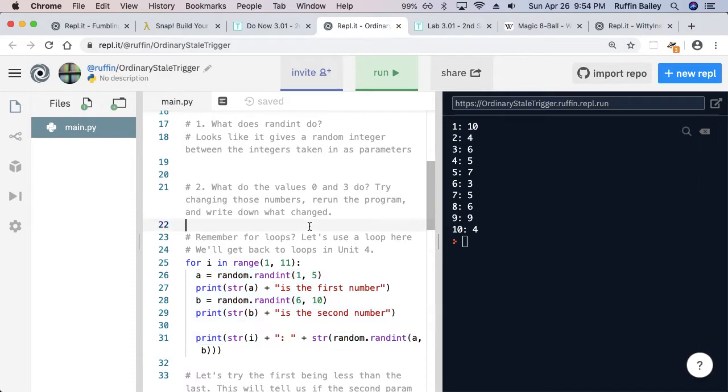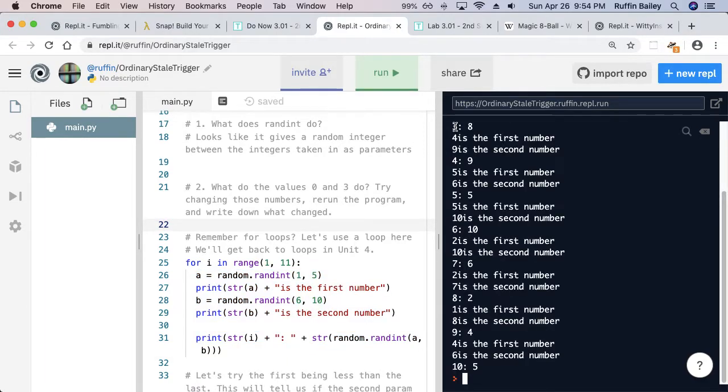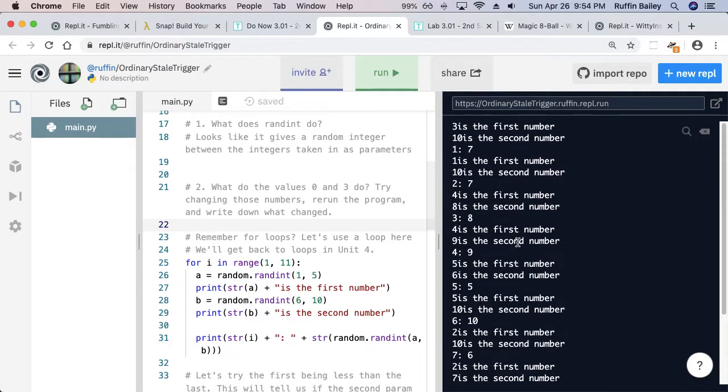Let's run this. This might be a little more useful to look at. And we've got 4 is the first number, 9 is the second number, and we've got something that should be between the 2 of those, right? So 3 is the first number. Some idiot didn't put a space in between, so it looks really messy. 10 is the second number. 7, sure enough, in our first iteration is between 3 and 10. 1 and 10, 7. 4 and 8. 8 is up the high. 4 and 9. Does that make sense?